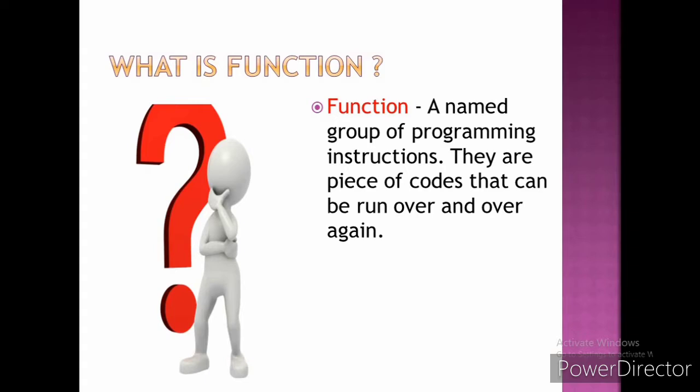I remember last time an example of function. We said that function is a named group of programming instructions. They are pieces of code that can be run over and over again. Functions are smaller pieces of code that are placed inside a bigger code. These functions are called up and run, and it also enables the other smaller functions to work perfectly.